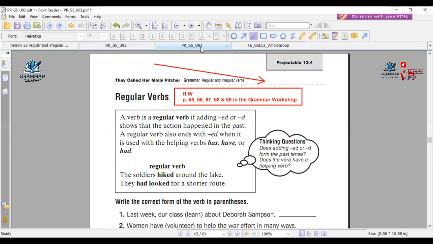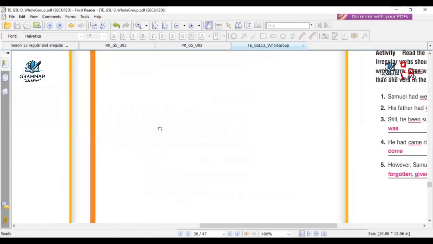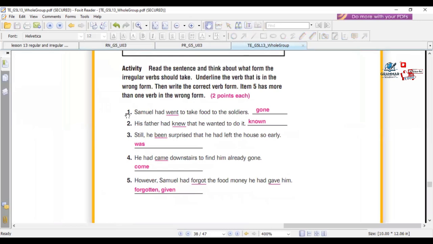Remember that this is your homework, my dear boys. It will be checked after tomorrow. And here, wait a minute. Check your answers from here. You have all the answers. Tomorrow we're gonna have double Dutch. This is the new RCB selection. You have the sheet for it, and we're gonna have a new lesson in writing, compare and contrast. See you tomorrow, my dear boys. Have a nice time. Best of luck to all of you. Goodbye.